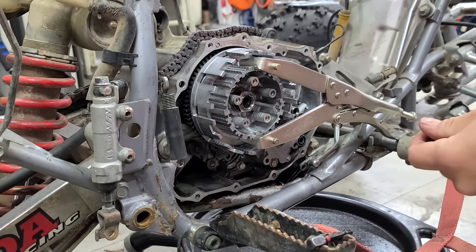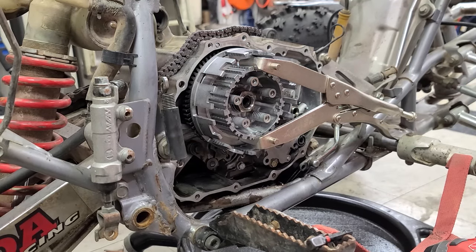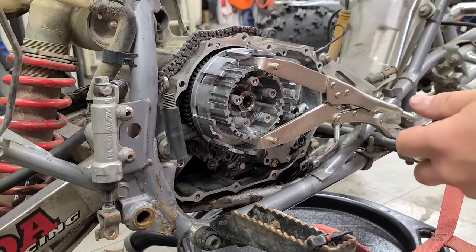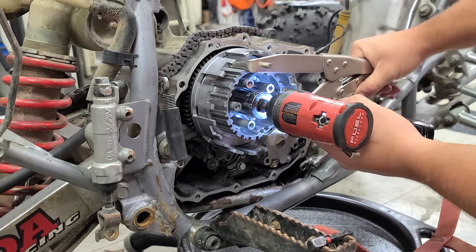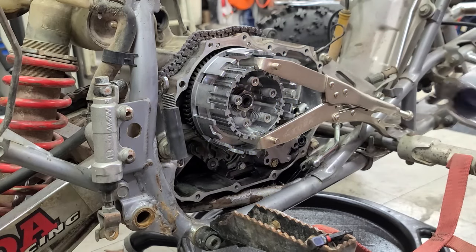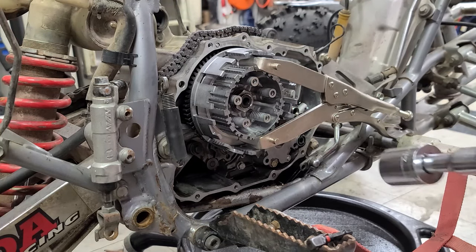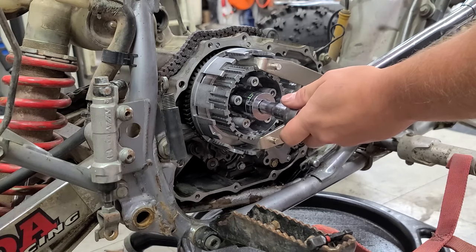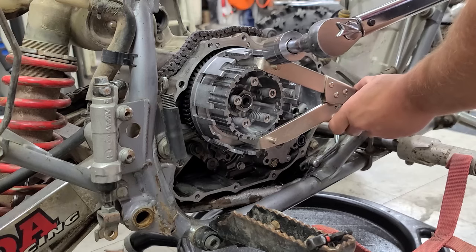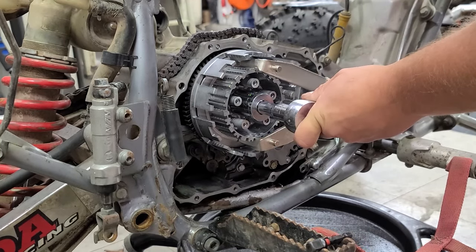And if you're doing engines even infrequently, once you have it, you can't live without it. One tool does all motors. You don't have to get one of those custom clutch discs that holds the inner and outer hub for each and every machine. It just makes sense to have, in my opinion. This goes to 80 foot pounds. There we go.